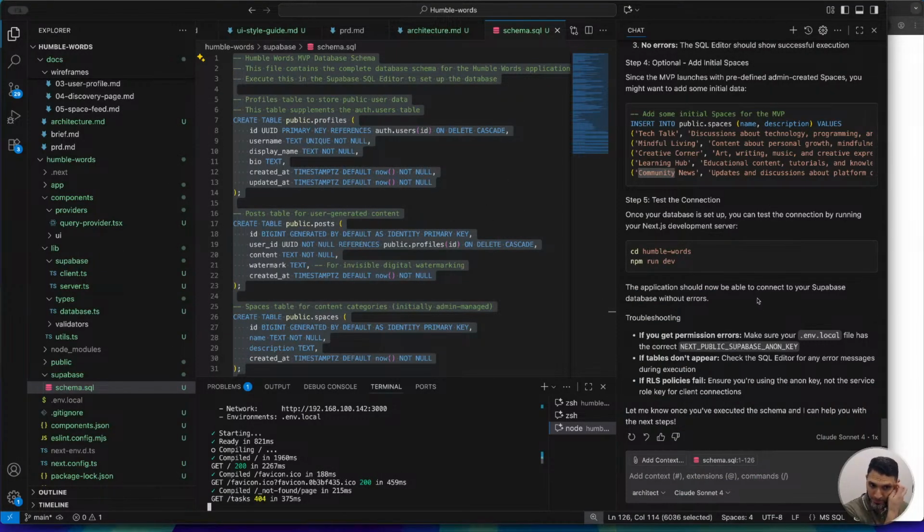This works just fine. So the application should now be able to connect to your Supabase database without errors. Okay, now we can't really validate this at the moment because we're not pulling anything from our database, right? Which is fine. We're just gonna tell it that, but it's not something that we wanted to act upon right now because we stopped at the point where it's like, okay, I've put everything in place for your backend to be functional and your front end. Do you want me to continue with setting up the user flow, right?